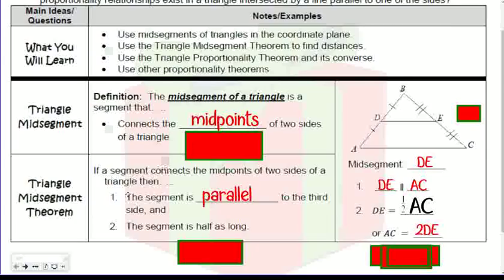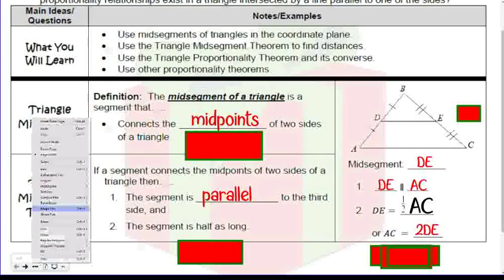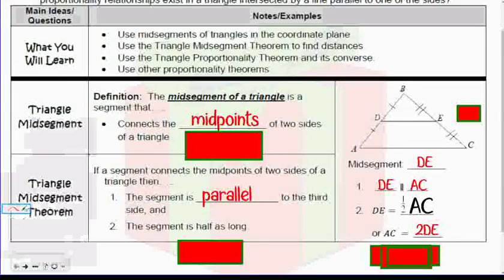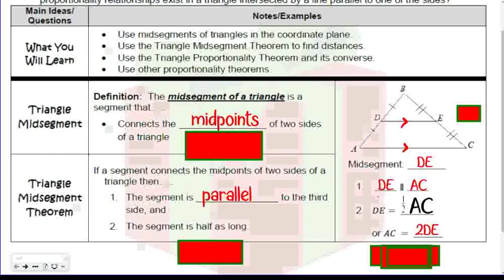Does everybody agree with that? Yes. All right, so what we need to do on our picture is mark that DE is parallel to AC. Keep in mind, now that we have parallel lines, we're going to have transversals, so you're going to have corresponding angles. This angle right here corresponds with this angle, therefore it's congruent. Same thing with this one over here. E corresponds with C, therefore they're congruent because these are parallel. Make sense? Yes. All right.